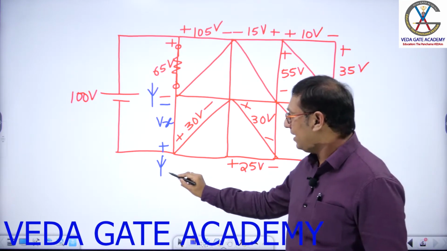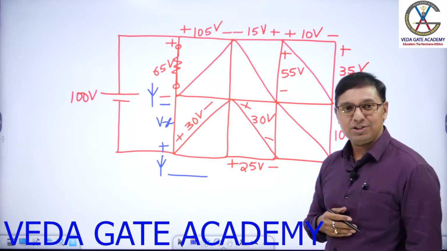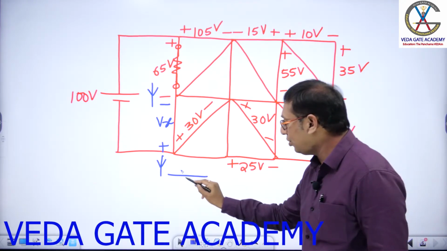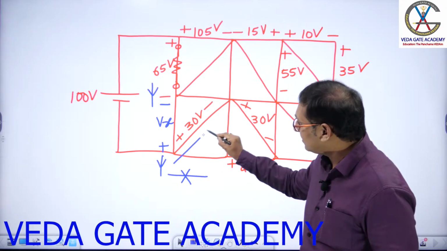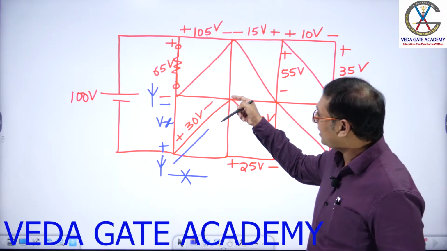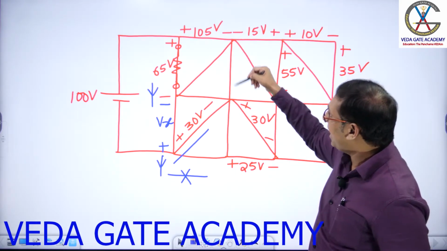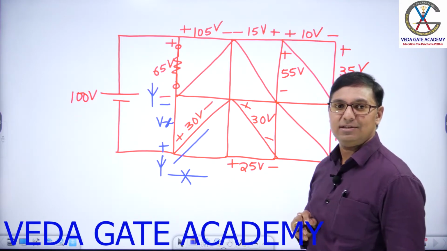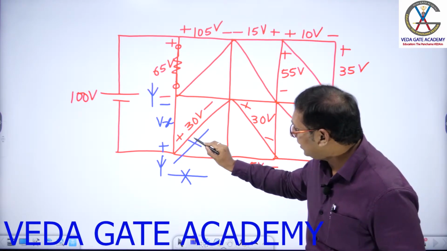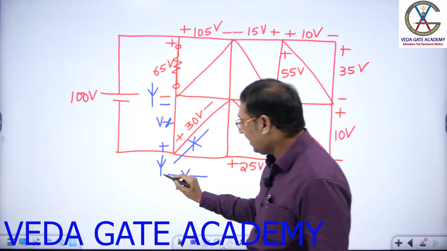Yes, sir. Sir, I want to travel like this. Do I know any voltage of this branch? I don't know. Means I should not go in this direction. Next, can I go like this? Yes, I know this branch voltage. Or can I go like this? No, I don't know this branch voltage. Can I go like this? I don't know this branch voltage. Can I go like this? I don't know this branch voltage. Finally, I can't go in this direction. Clear? Right.